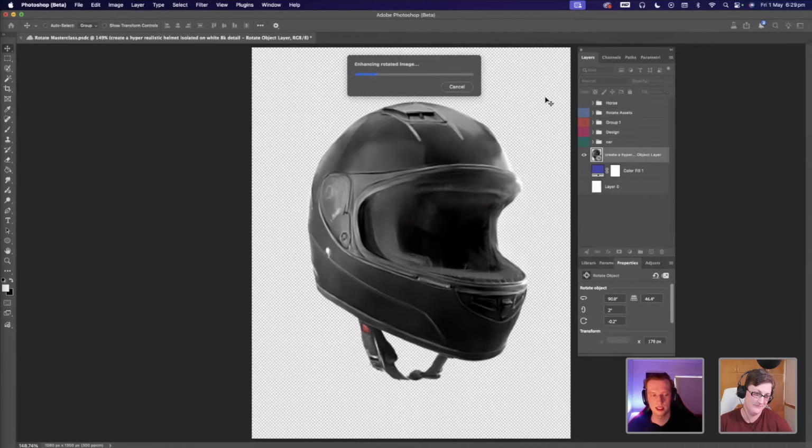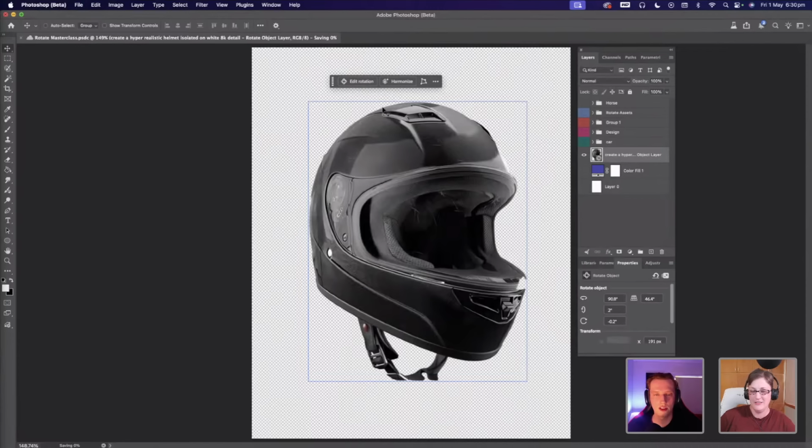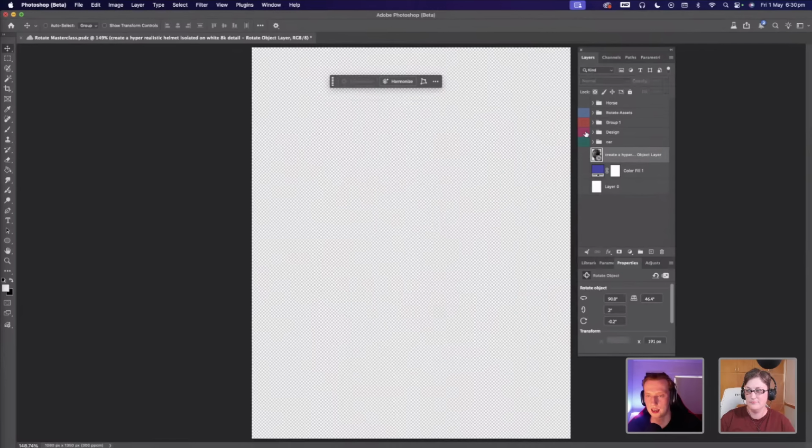Just going to put that there. But again, even if you had that as an image, it would take so long to mask the bottom of that helmet out so that it had the transparency. It would have been a task. Also, a lot of this just wouldn't be possible or worth the time to do, like changing perspective of an object multiple times. It's so tedious. So this is really good. I like this a lot. So what I'm going to do is bring us to the design elements.